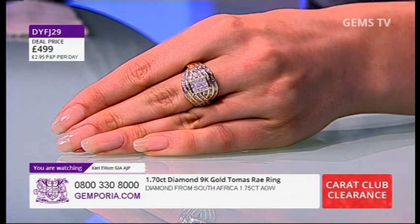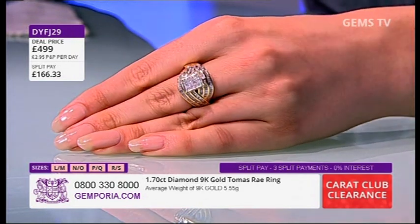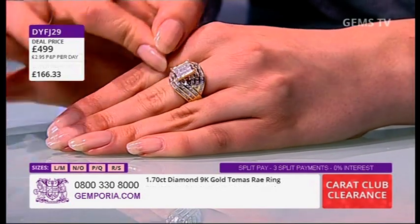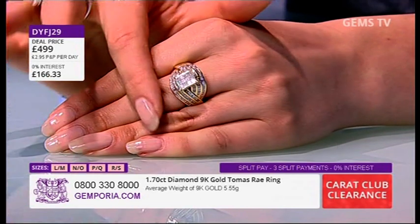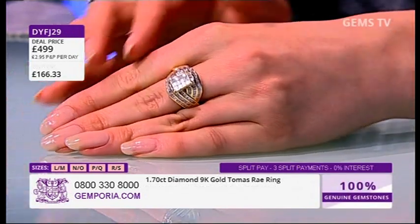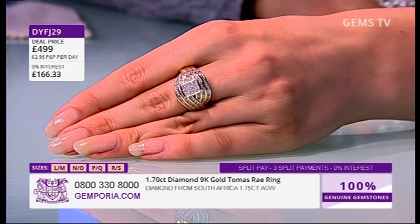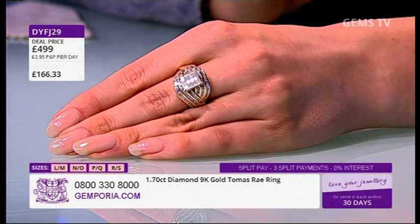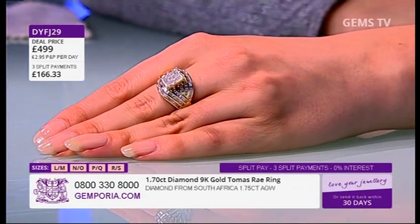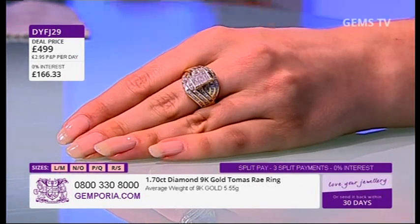For real, serious, high-end beauty. This is gorgeous, isn't it? This is truly, truly magnificent. I love how we've got these interwoven, interlocking trilogy here of your tapered baguettes that curve around and then encapsulate this central platform of gorgeous invisibly set stones. And as I move it in the light, look at every single one of them come to life when it hits that light. When you see this in the daylight, you are going to be absolutely flabbergasted by what these diamonds can bring to your collection. When you see this scintillation, when you see this incredible fire, and when you see the pure levels of sparkle within this piece, you are going to absolutely fall in love.